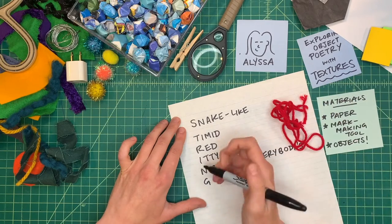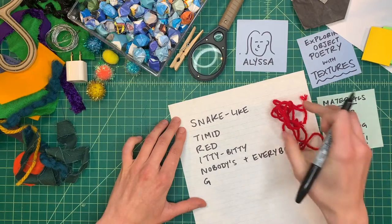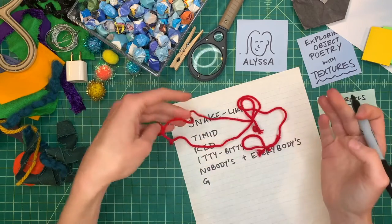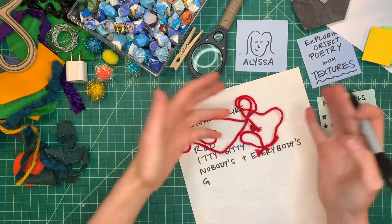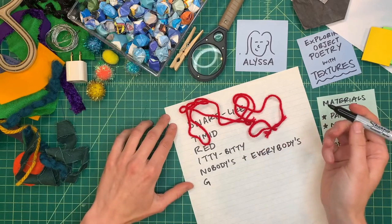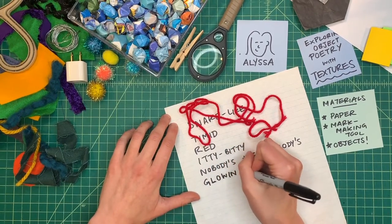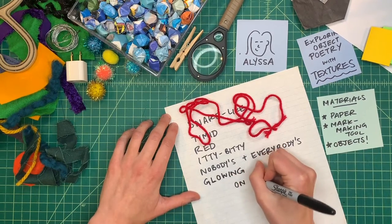And lastly, I'm gonna need an adjective that starts with the letter G. I feel like I can't not notice that this string really seems to be sort of glowing on my desk because it's so bright. I have a lot of bright things on my desk, but this one really stood out to me because of its bright red color. So how about I use the word glowing to describe this, and maybe I'll say glowing on my desk.